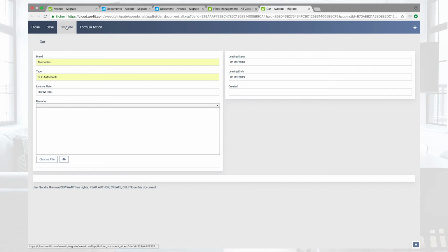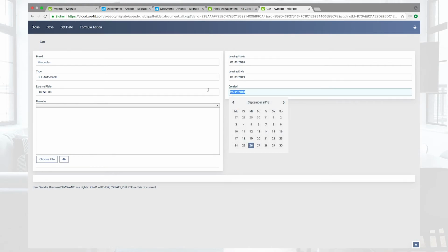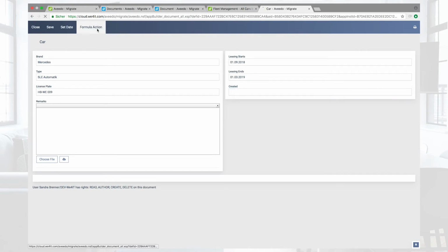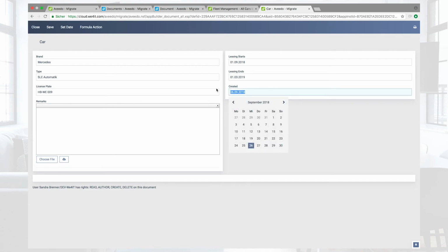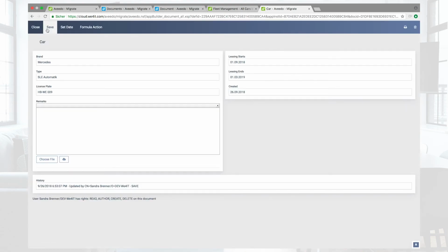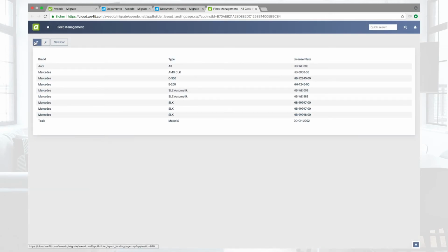And we can set the created date by just hitting this button here. Maybe let's take that out again and use the other formula. That also works. Save everything, close it, refresh, and there we go. There's 009. So everything works as expected, and we really had in total maybe 15 to 20 minutes of work to just migrate a complete application with all the scripts and functions.